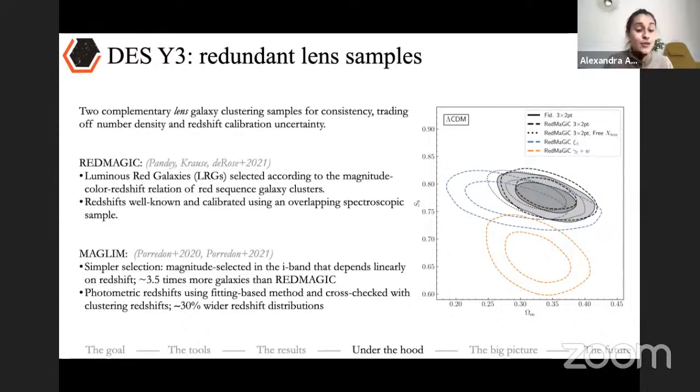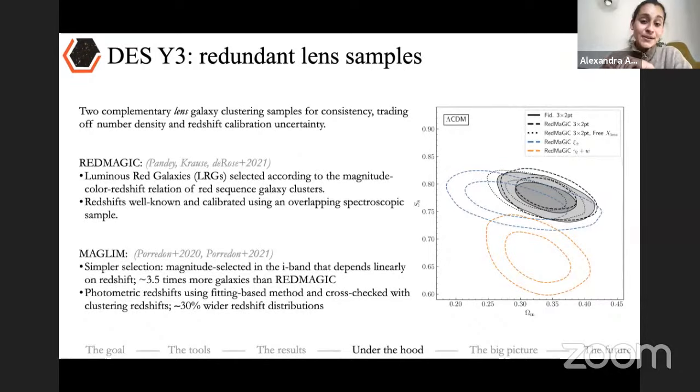So we unblinded in October on US election day, and we got stumped in the comparison of these 2 lens samples for quite some time. You can see why on the right-hand side. The dashed contours are showing, in blue, the dashed contour is the cosmic shear contour. In orange, the dashed contour is the 2x2 result from redMaGiC.